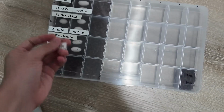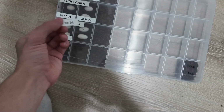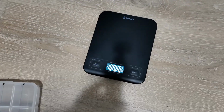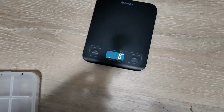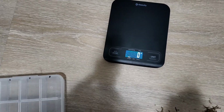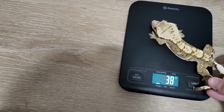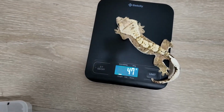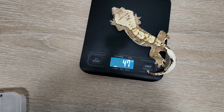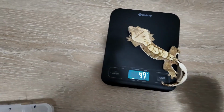So when I get the eggs, I obviously put them in here. I put the correct date in here, and then I'll stick it here, and then I'll get my female, put the scale on. I like it on grams. I am European, so I use the metric system. But if you want to do pounds or whatever you use, that should be fine too. She is at 47, which is a pretty good weight. She has laid, and after laying, 47 is a pretty good weight.